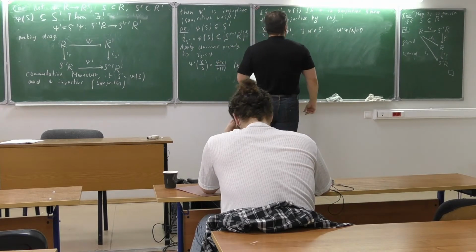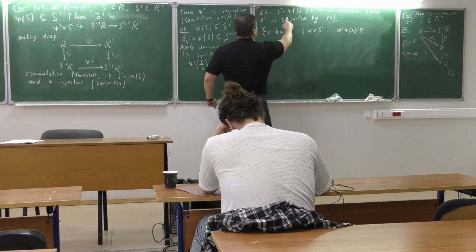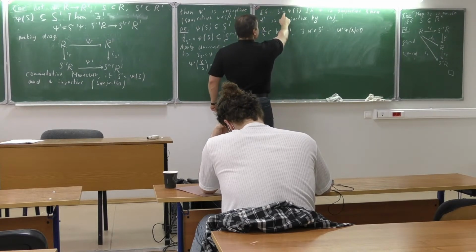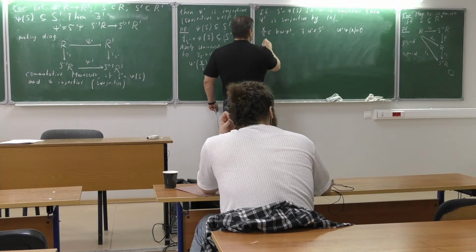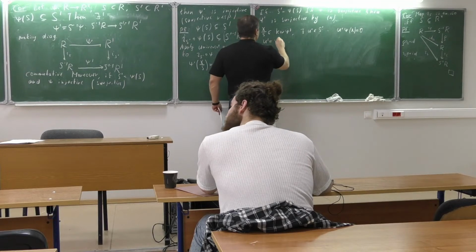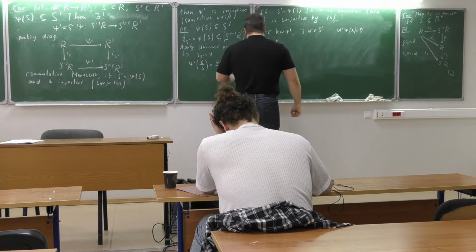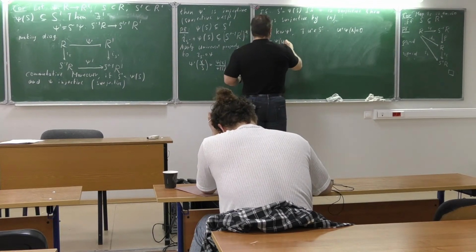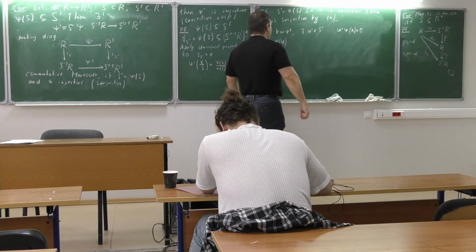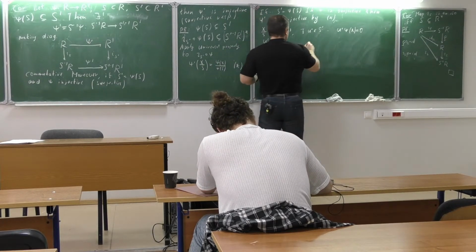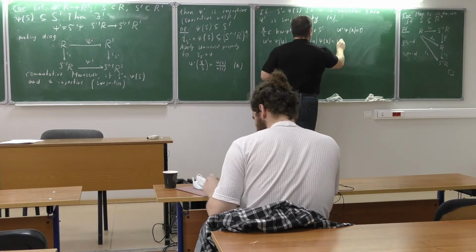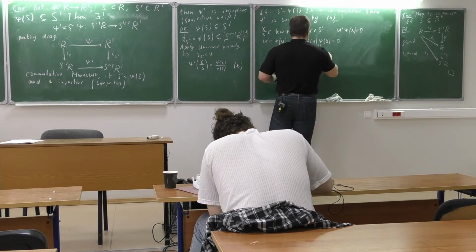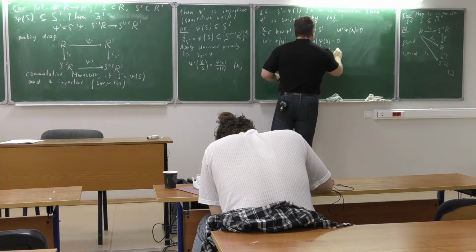Okay, now we're going to use that psi is a surjective map on the multiplicative sets. So this means if u prime is in S prime, then u prime can be written as psi of something. So maybe let's call this psi of u. Then we have the formula that psi of u times psi of x is equal to 0, but this is the same thing as psi of ux is equal to 0.